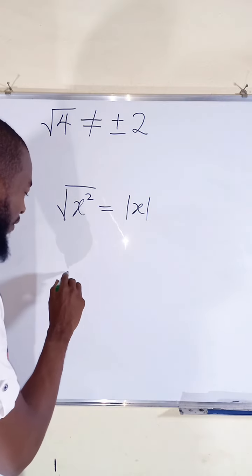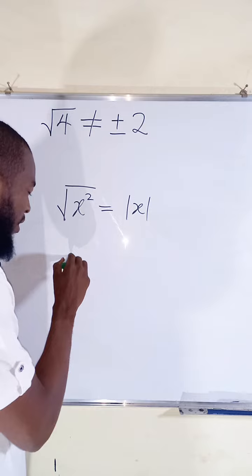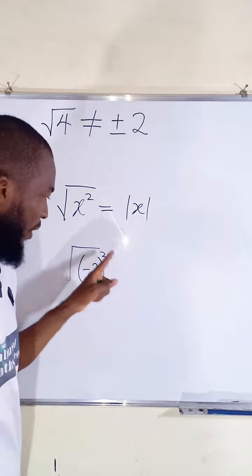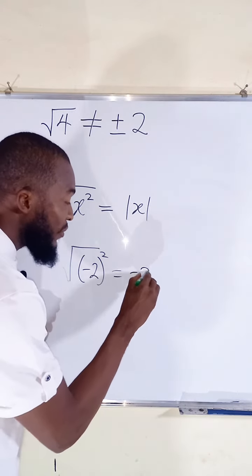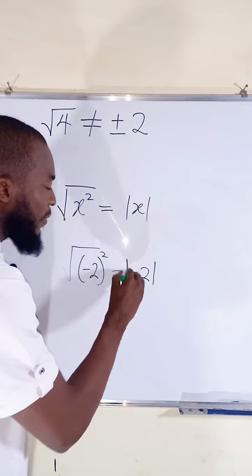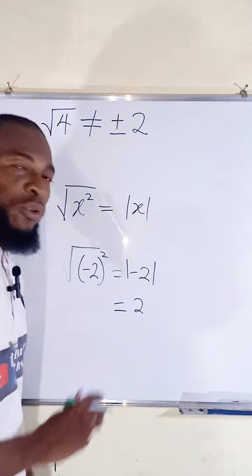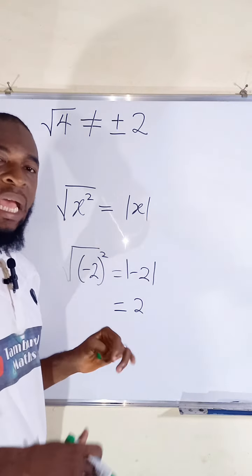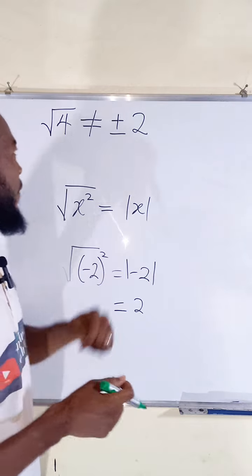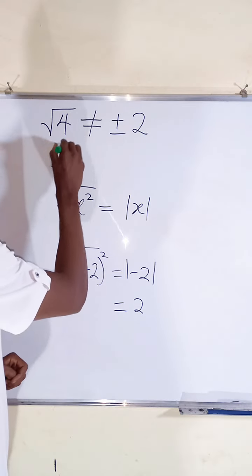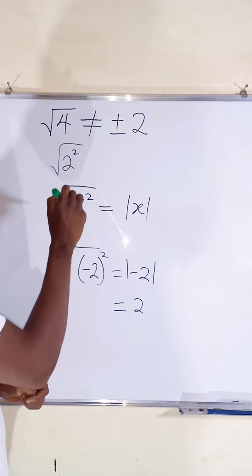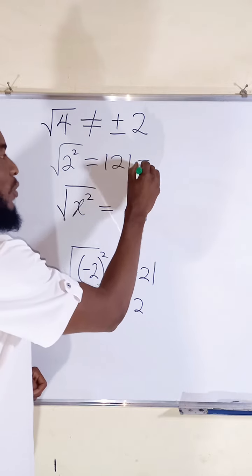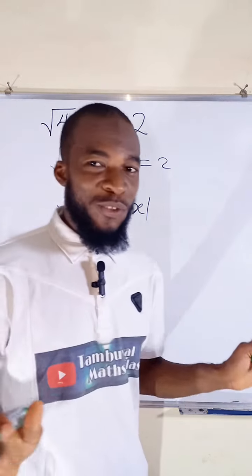For example, if I have, let's say, square root of negative 2 all squared, despite we know that the 2 will cancel the square root, leaving negative 2, right? But you have to take the absolute value of this negative 2, and the output will be positive 2. Therefore, even if you have negative 2 raised to the power of 2 under square root, the output will be positive forever. Therefore, square root of 4 is the same thing as square root of 2 to the power of 2, right? Where the 2 will cancel the 2, but the output will be in an absolute value, which is equal to 2. It's not equal to plus or minus 2.